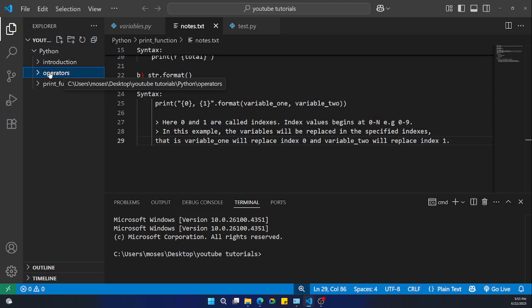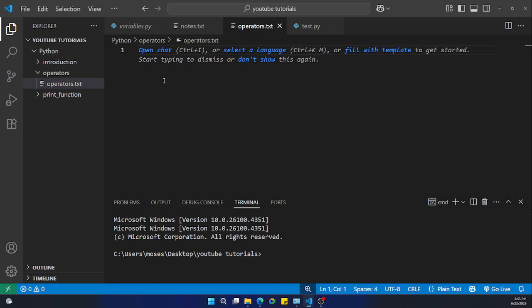As usual, I'll call this file operators.txt. So first of all, you left click on this and then you click on the file, and then the name of the file should be operators.txt. Press enter. This is my file.